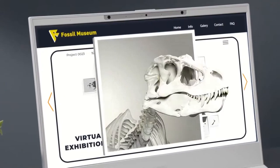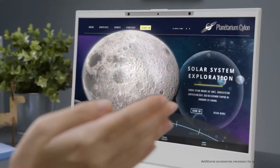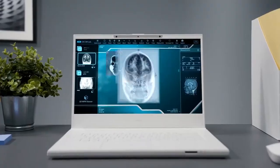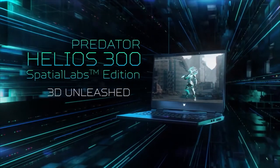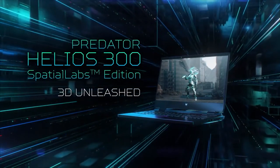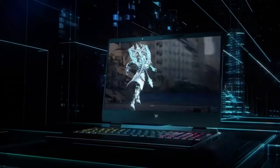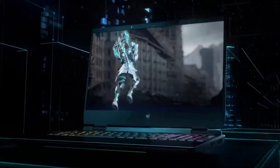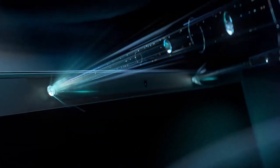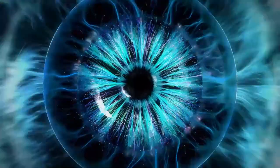It also has patented 2D to 3D switchable display technology, so you can easily switch between casual 2D viewing to full 3D immersion. And now, you can enjoy stereoscopic 3D immersion while gaming, thanks to one of Acer's newest releases, the Predator Helios 300 SpatialLabs Edition. With this new gaming laptop, you can enjoy an all-encompassing 3D view on a growing library of titles. You can have an immersive gaming experience wherever you are without the need for 3D glasses or a bulky VR headset.